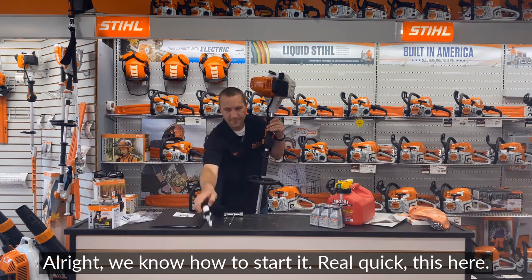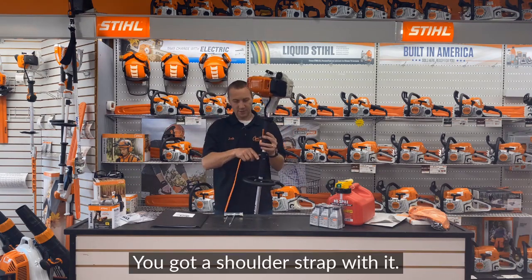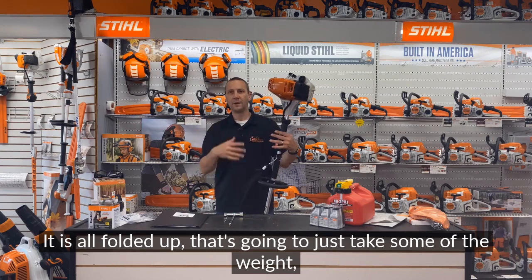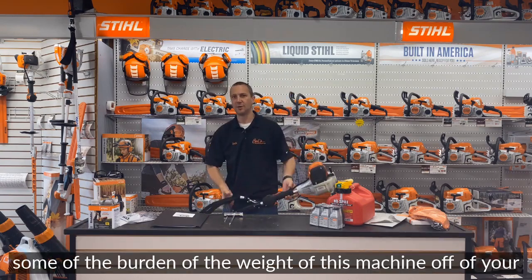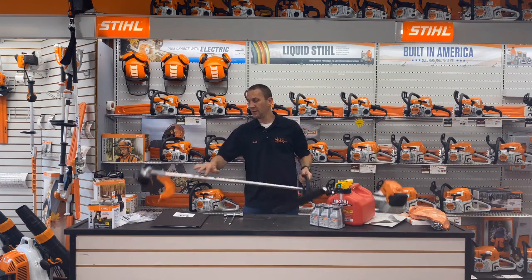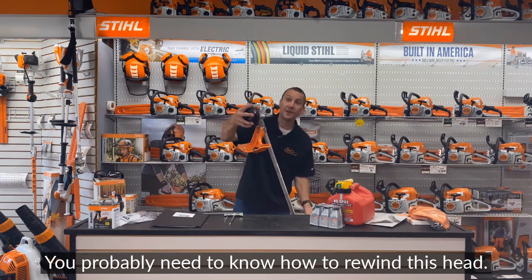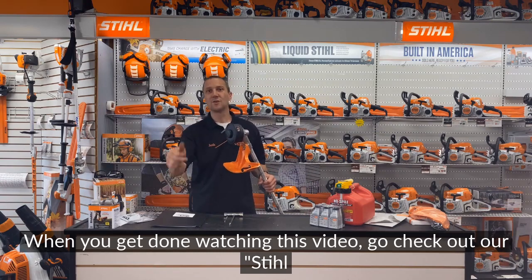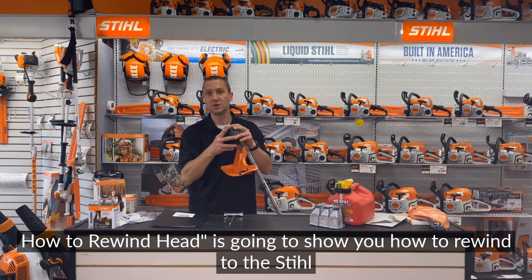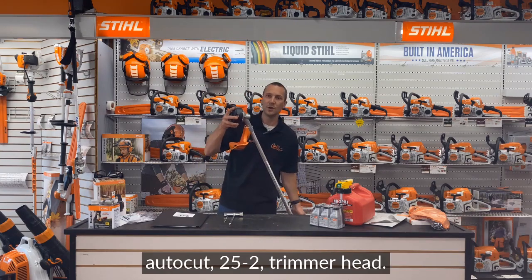Real quick, this here, you got a shoulder strap with it. It's gonna be able to hook right here. It is all folded up. That's gonna just take some of the burden of the weight of this machine off of your shoulders. You probably need to know how to rewind this head. Well, when you get done watching this video, go check out our Stihl How to Rewind Head. It's gonna show you how to rewind this Stihl AutoCut 25-2 trimmer head.